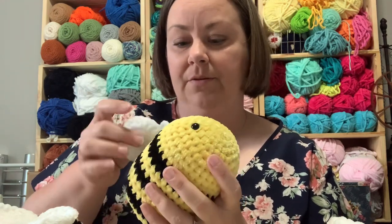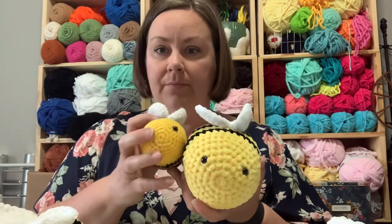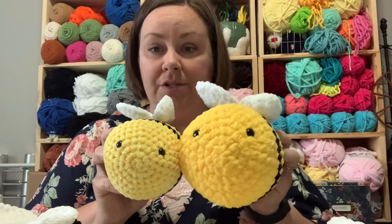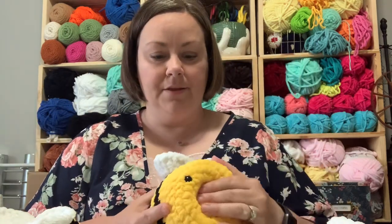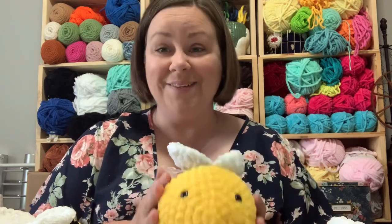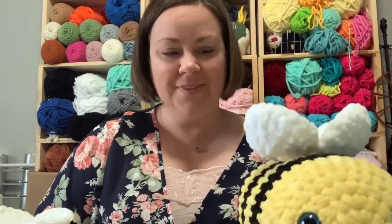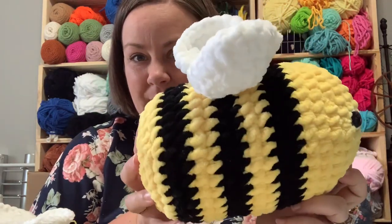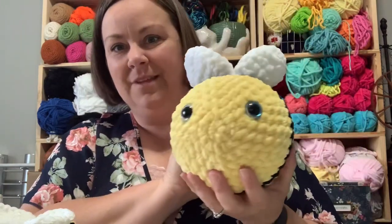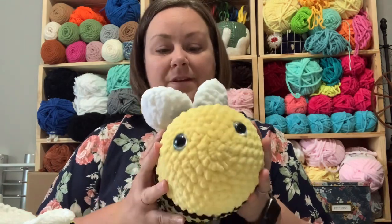Then I've got five medium bees. I make these out of the Chenille from Parfait - you can find this at Dollar Tree, I get it off their website. The medium bee is $15. And then I have one large bee made out of Bernat Blanket at $25. I also made an extra large bee - I'm super excited about this guy. Compared to the large bee, he's a lot bigger. He's made out of the Sweet Snuggles from Michael's - same pattern, just blue sparkly eyes. I'm going to sell him for $35. He's just so soft and squishy. If he doesn't sell, I probably won't make more.